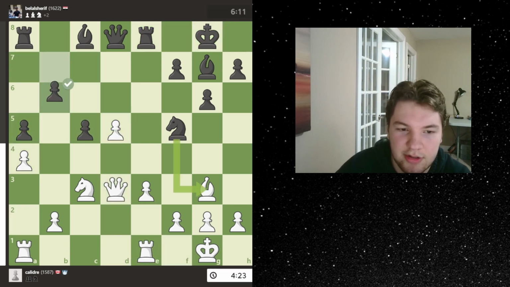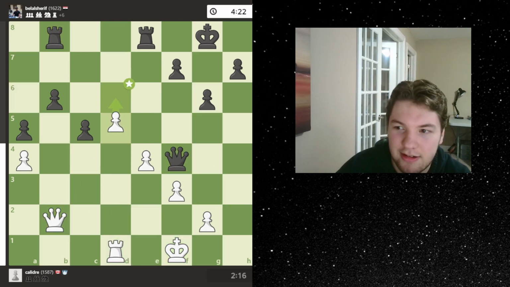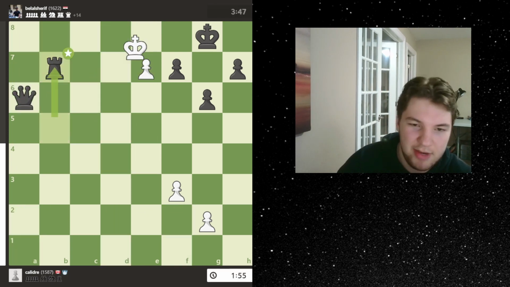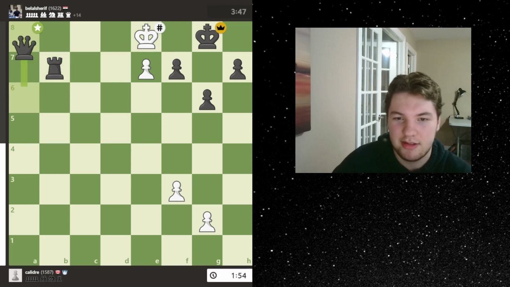Yeah, and then it was just no advantage from here on out. And then I hung my rook for no reason. Yep. And then all the way to mate. He let me get this pawn through. I was hoping he would screw up and let me do some check here and then just give repeated checks, which would have been nice, but unfortunately not. So let's go for another one.